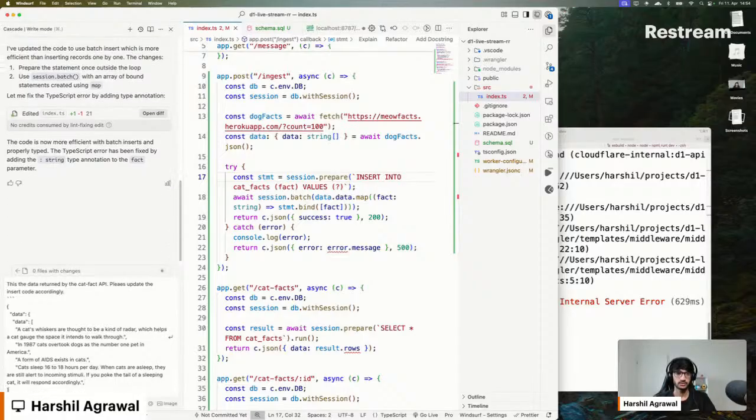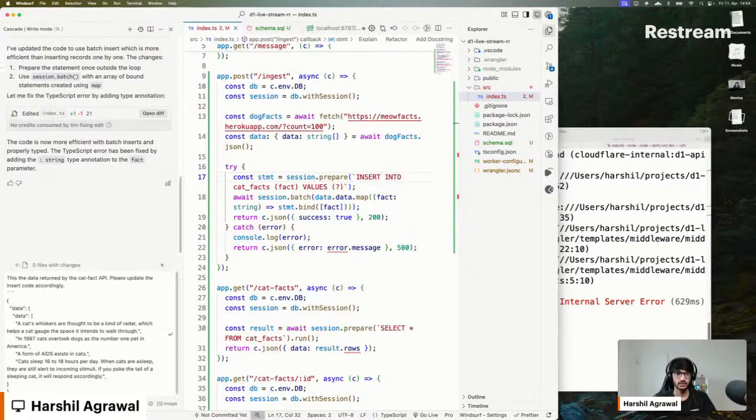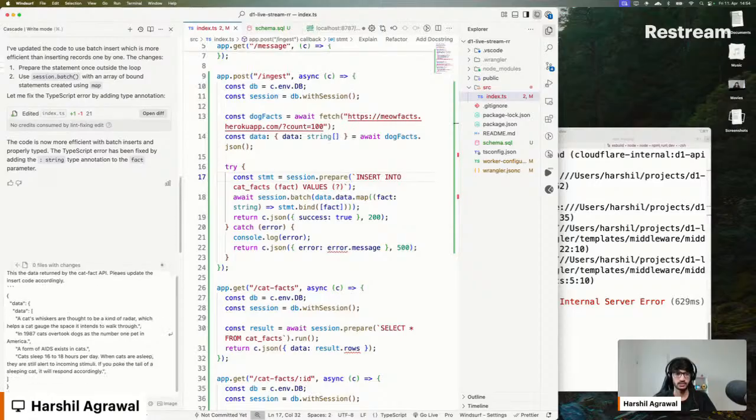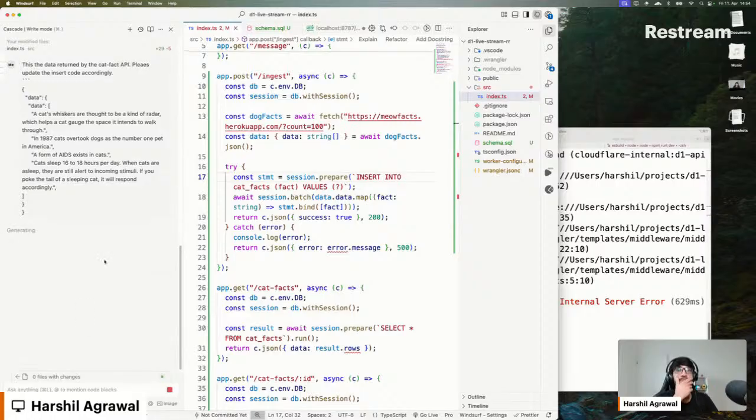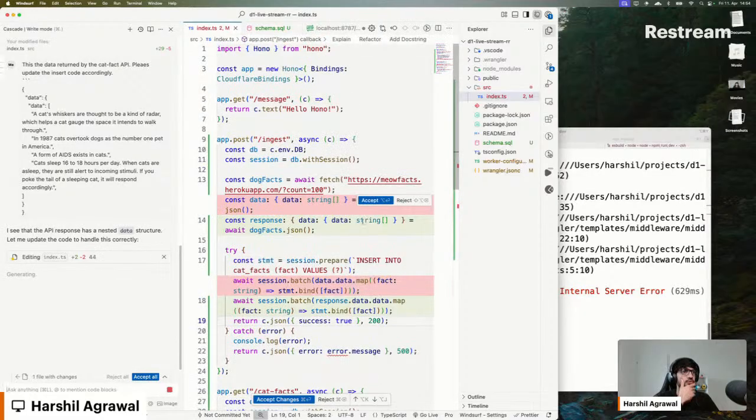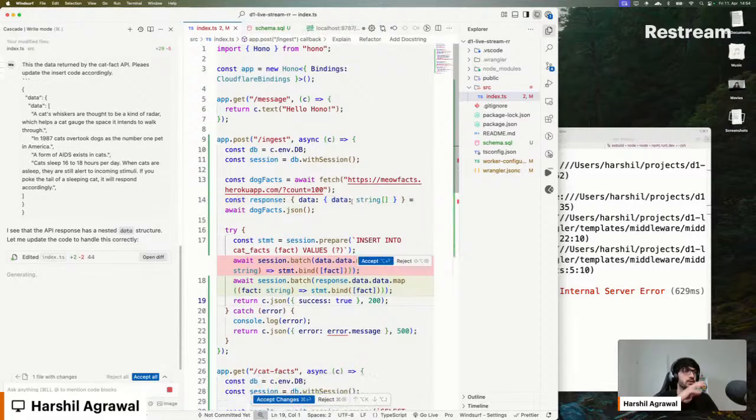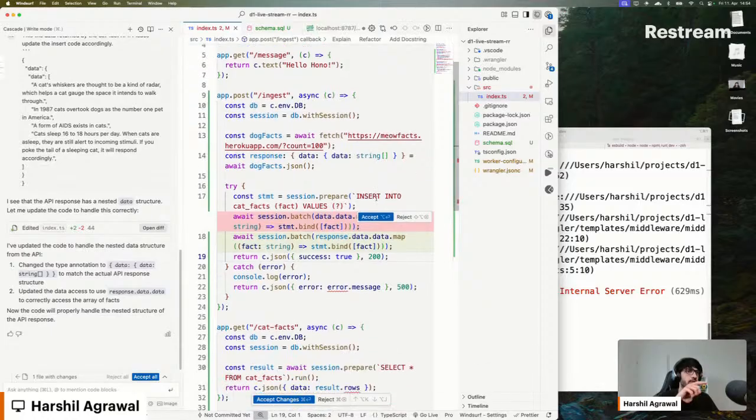I should close the array and then the object. Wait, your data contains a data which has a string. No, yeah. Data contains now data which has a string.